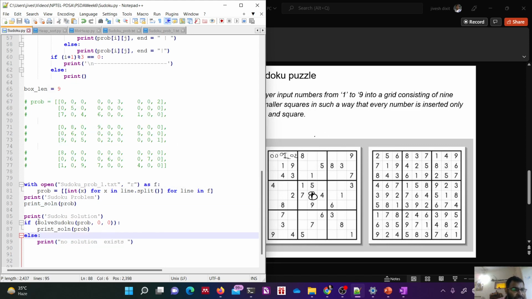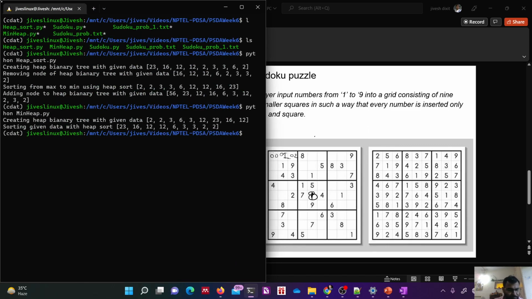If the function returns true, then we are going to print the solution, but otherwise, if it returns false, we are going to simply return that no solution exists. So we will see how it's going to run.